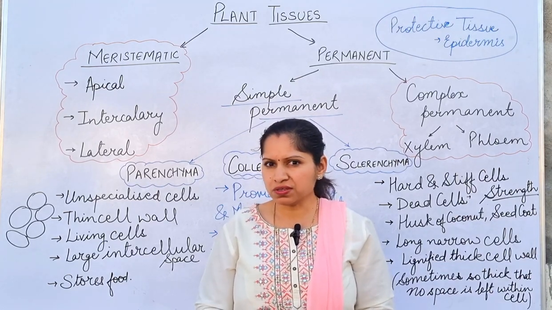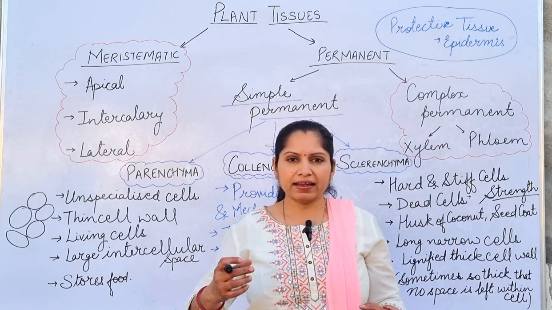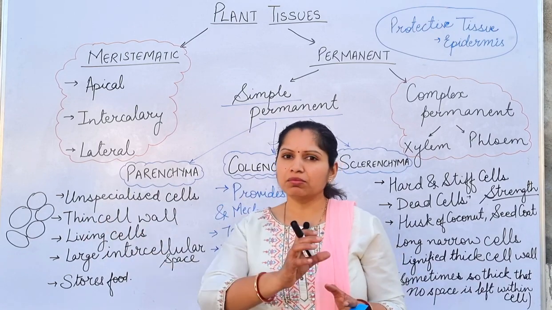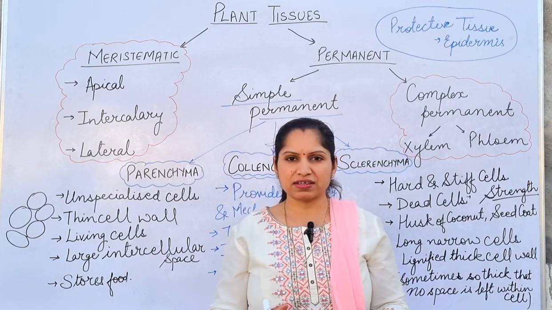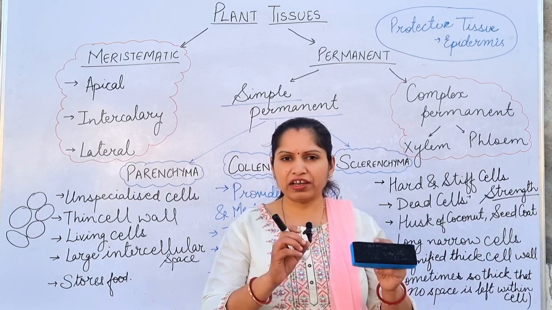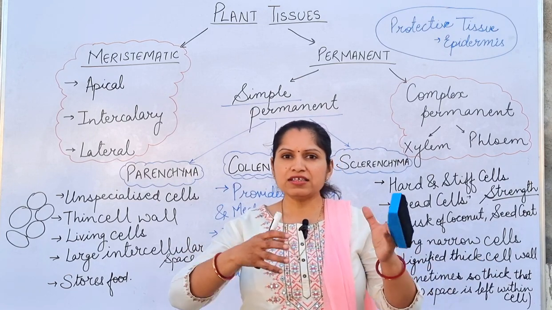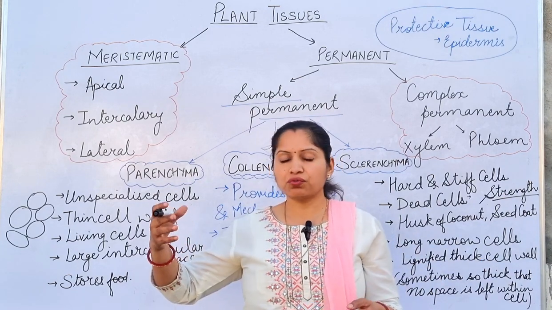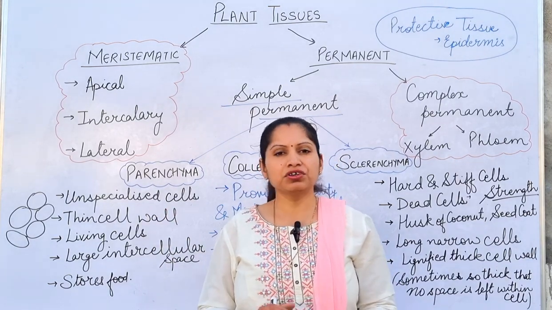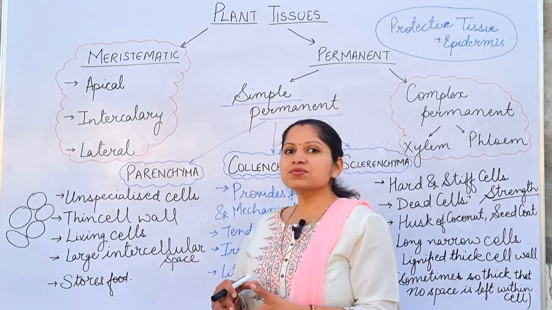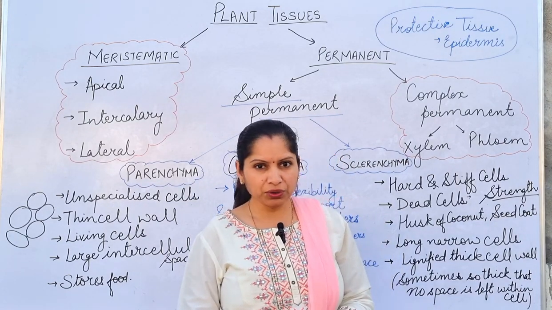Why do we require tissues? Because our body needs to perform many functions, and we have to divide the labor among different groups of cells. That is the tissues. For division of labor and for providing mechanical support, so that the functions are performed in a well-organized way, we require tissues. In this class, we are going to consider only plant tissues. So let's start with that.